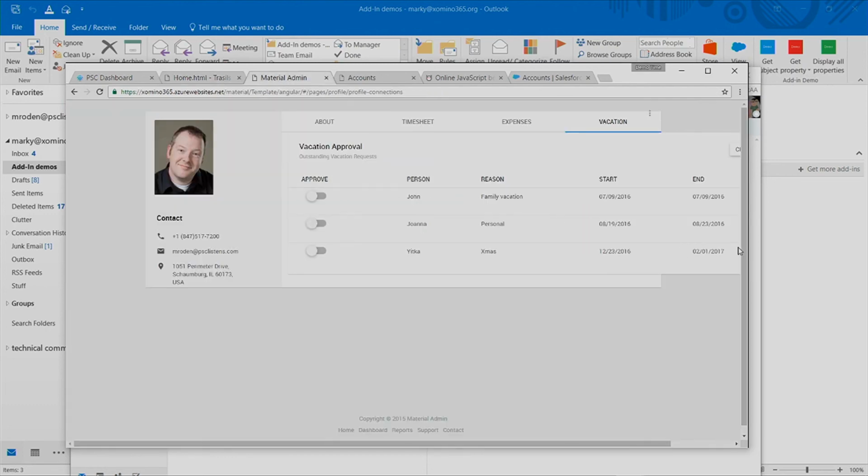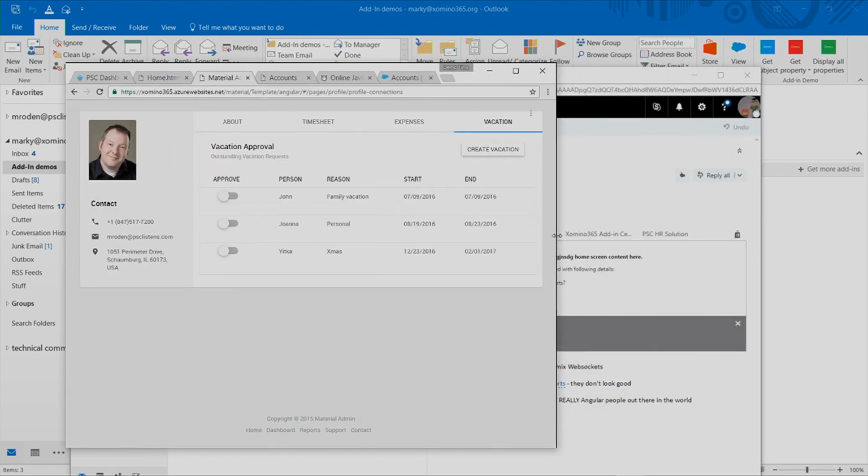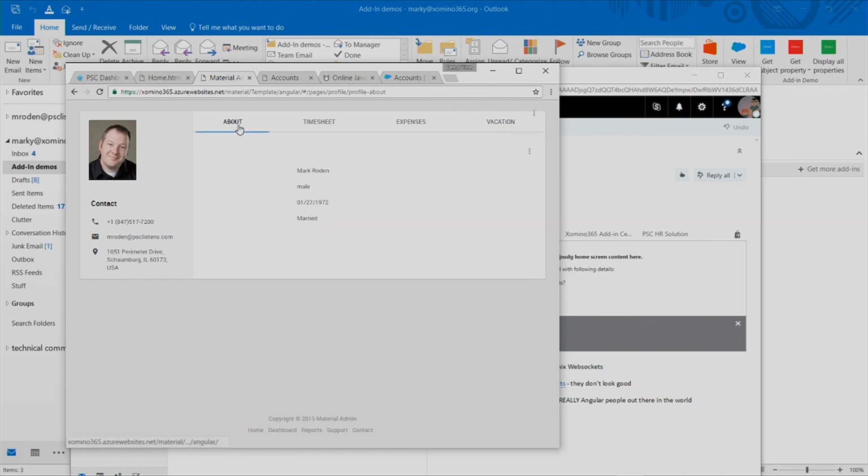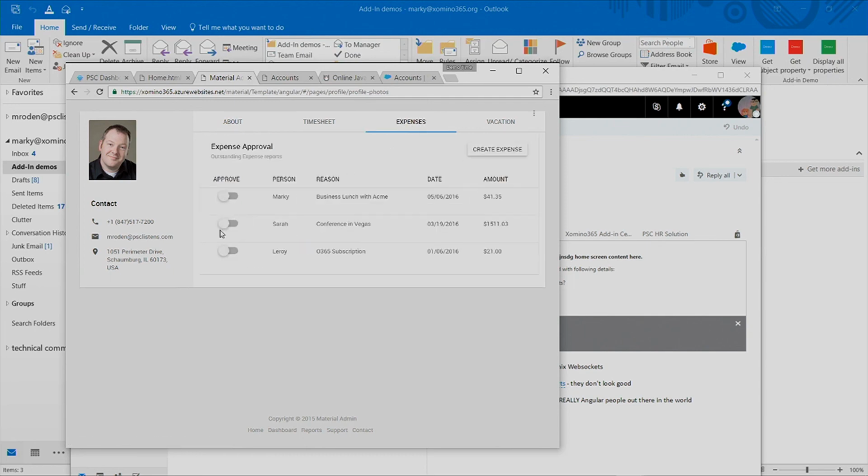So let's take this page. That isn't styled very well. There you go. Right, so imagine this is just a general example HR capability, and I could go in, I could edit my information, or if I was a manager, I could go in and do some expenses. This happens to be hosted on an Azure website, but it doesn't really matter. It's just a web page.